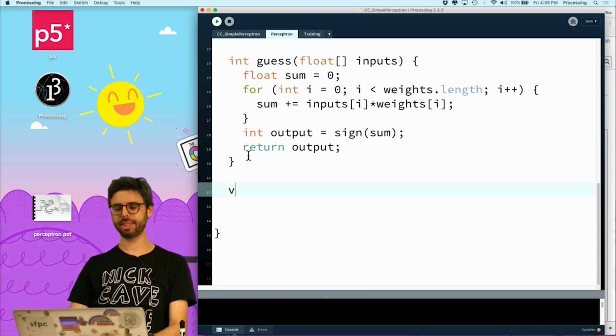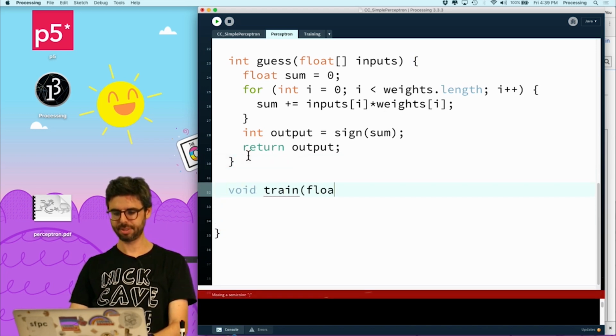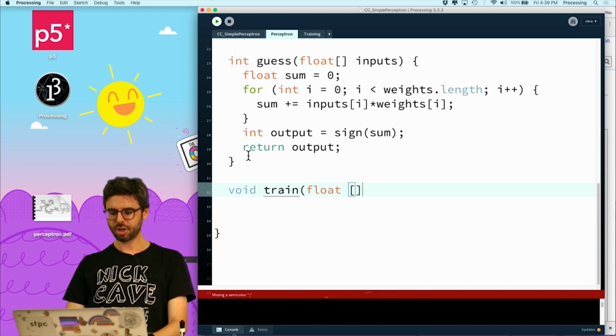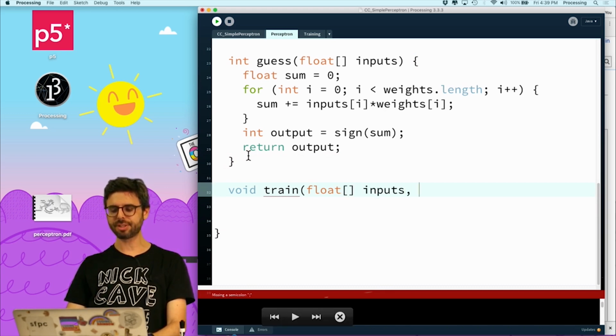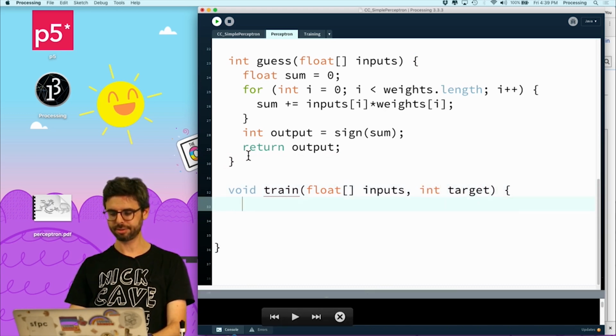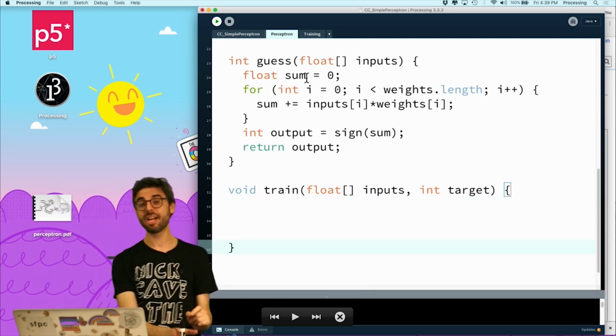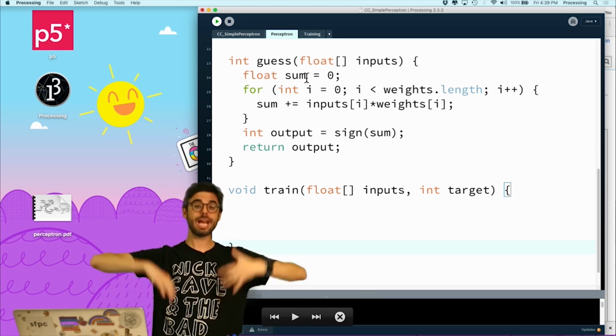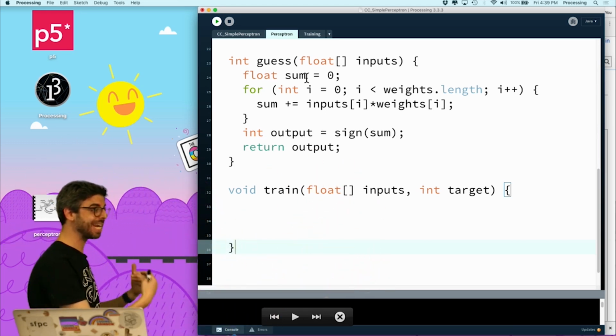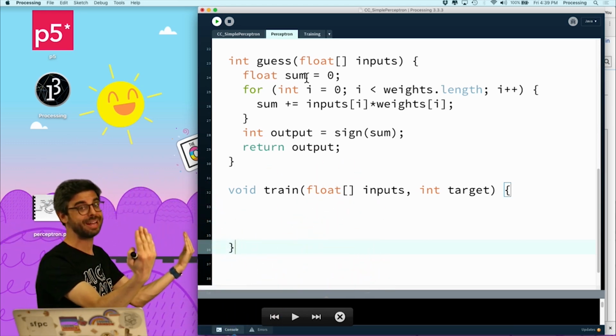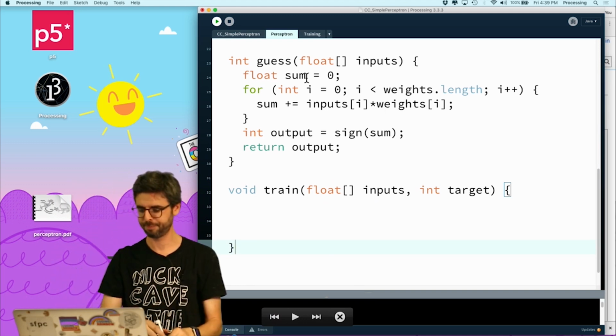I'm going to call it train. This is going to receive some inputs and a target. The difference from a guess is that with a guess I just receive these inputs and provide a guess. With training, I want to receive the inputs and the known answer so I can adjust the weights accordingly.